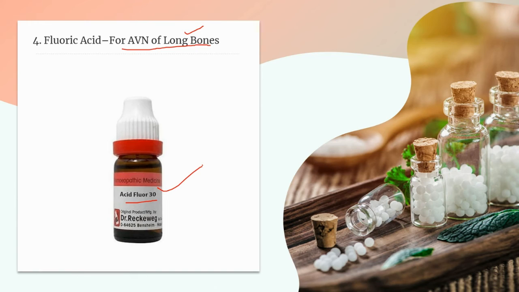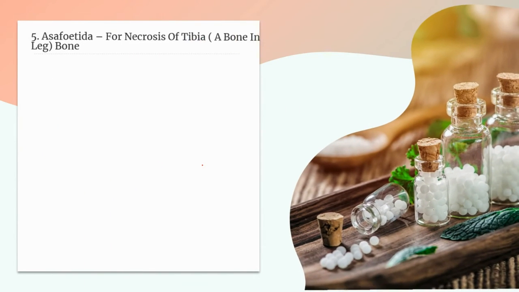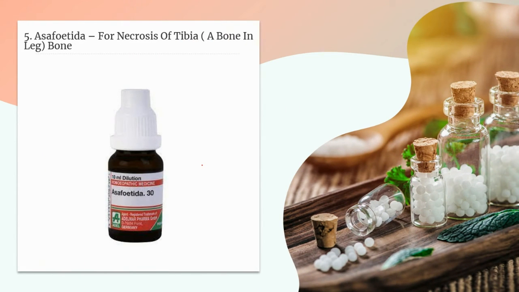Next medicine for avascular necrosis is asafoetida. So this is a very wonderful homeopathic medicine for the avascular necrosis of tibia, which is a bone in the leg. There is a worsening of the pain at night along with oversensitivity in wounds. The bone pain can be darting, sharp, and stitching in nature.